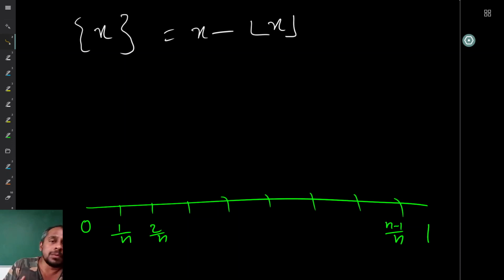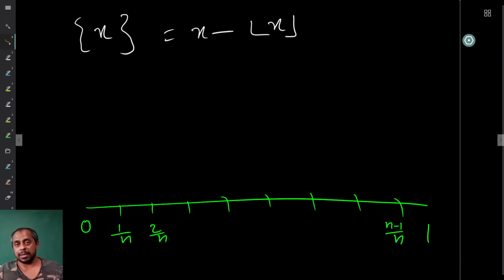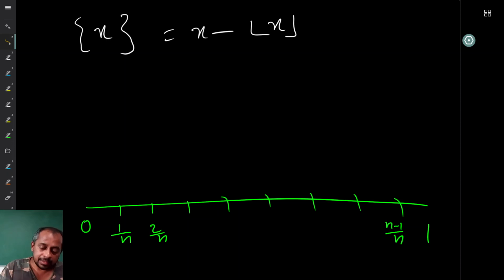So I need to somehow generate enough things to say that if I want to apply the Pigeonhole principle, I need to generate at least n plus 1 numbers to be able to say that two of them are in the same interval, right? I'm going to have n intervals as my pigeonholes, then n plus 1 numbers must be there. So what are these n plus 1 numbers? So that gives the second clue.